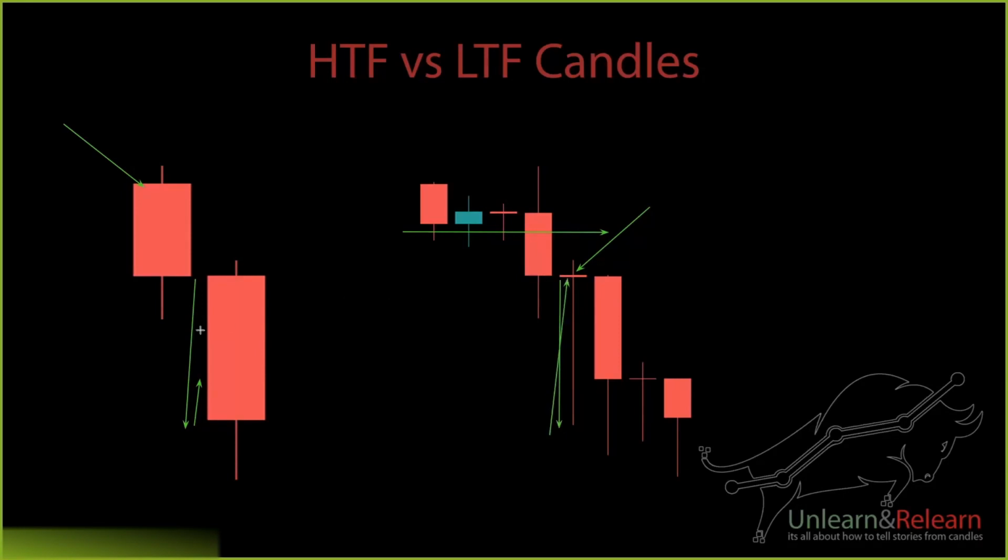So what it meant with the 4 hour was that the 4 hour went down and then the 4 hour went up. So if you were only looking at the 4 hour, you must have been like, oh man, this candle went down and now it's coming back up. So I don't know what's going on. But when you're looking at the smaller time frames, you're like, okay, well, it's still making lower highs and lower lows. So for the 4 hour to continue bearish, you want the lower time frames to continue making lower highs and lower lows. Could you look for support?